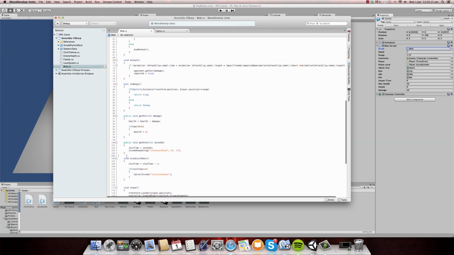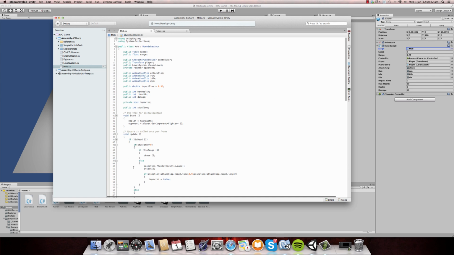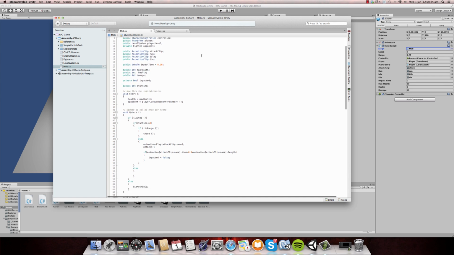So we're going to call this method, it says stun time is equal to this, and once it gets to 0, it's going to cancel it. As simple. It's not that hard. So we got that set.